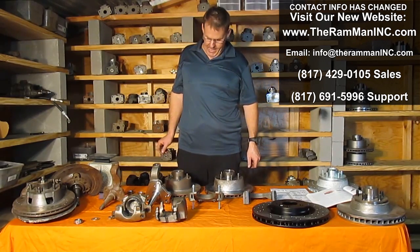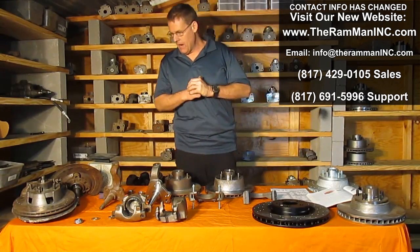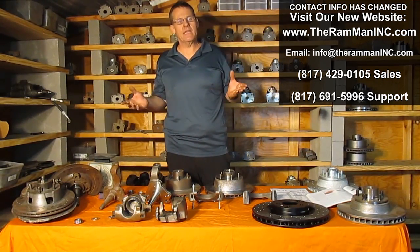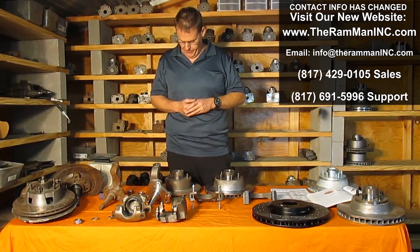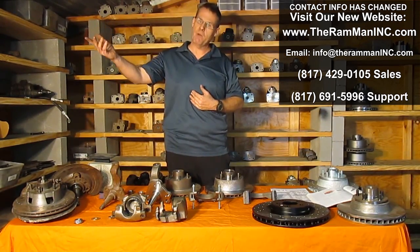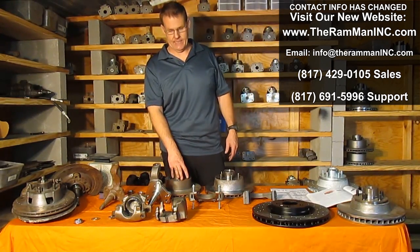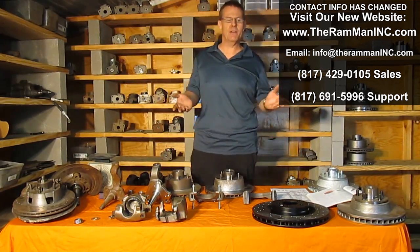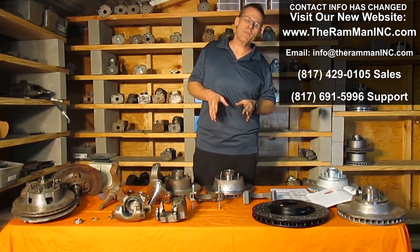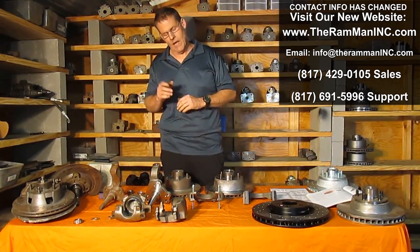Okay, now let's talk about rotors. Rotors are a big deal. Everybody's hungry for high performance brakes, and I understand. Once again, brakes are about hydraulics and the coefficient of friction. All brakes do is transform kinetic energy, the energy of motion, into thermal energy. And in order to do that, they have to soak up a lot of heat. I tell people all the time, and they don't understand what I'm talking about: a vehicle's braking system is the most powerful system on the vehicle. Why is that so? I'll tell you why.